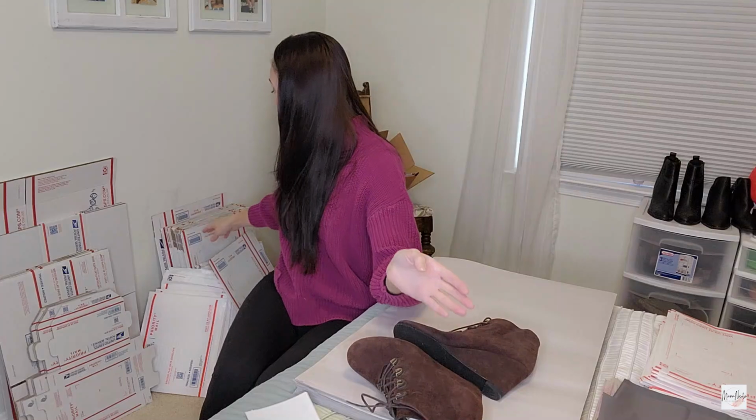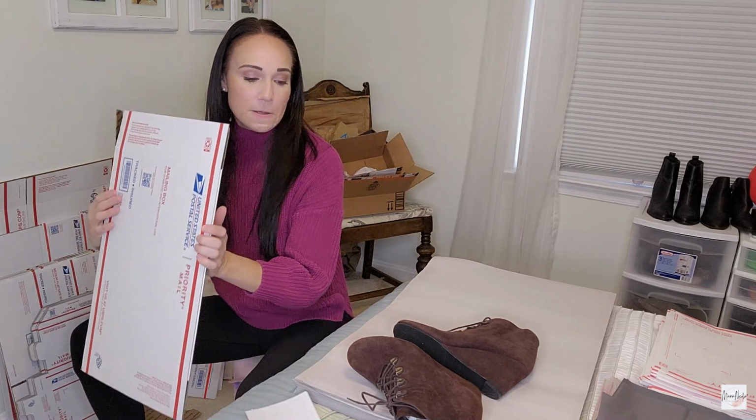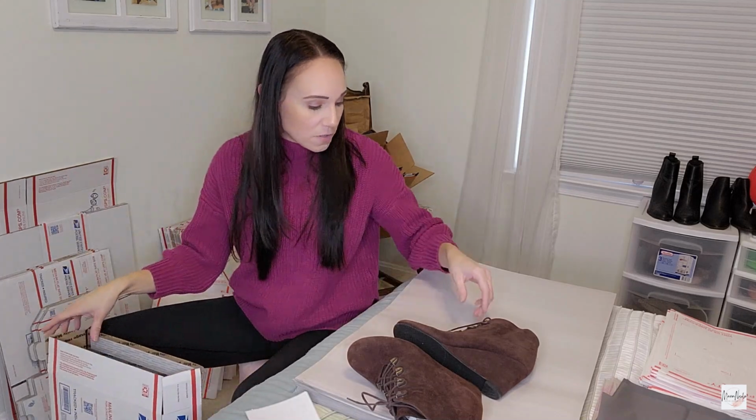And I'm going to use one of these bigger 1095 boxes actually for this one. We'll get them wrapped up while I'm talking. They also, one of the laces has a bit of wear, some rub wear to it that I took pictures of and disclosed, so they were slightly damaged, and I still listed them for $99. So yes, these were listed for 150, I'm sorry, did I say 100?